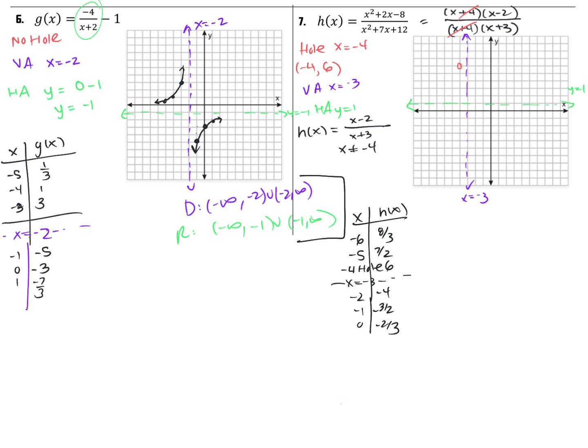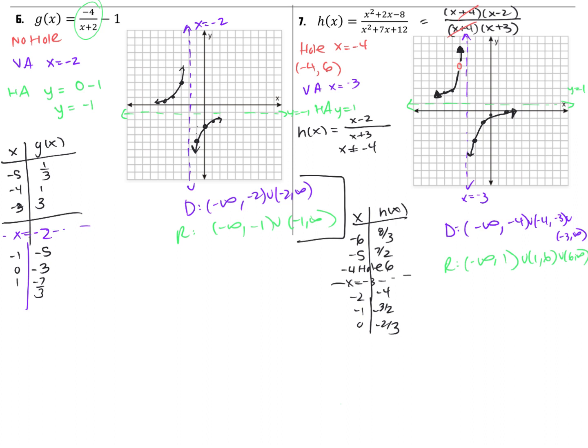So here are my coordinates. Now I'm going to plot them. And now we have our graph. Domain, if you haven't already done it, -infinity to the hole, that's the first discontinuity. So that's at -4. -4 to our asymptote, -3, and then -3 forever to infinity. Range, -infinity to the first discontinuity up and down, which is at 1. Then 1 to the y value of that hole, which is 6, and then from 6 up to infinity.